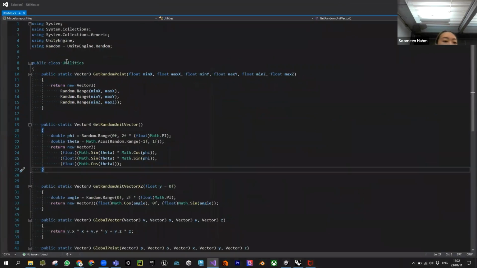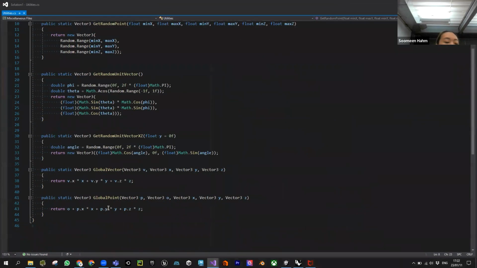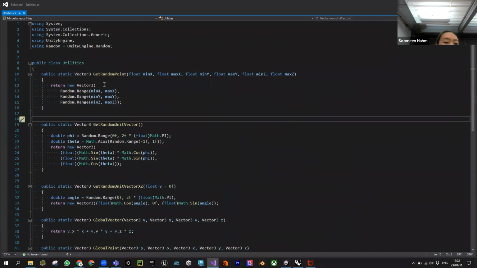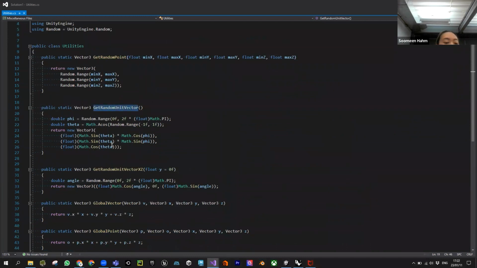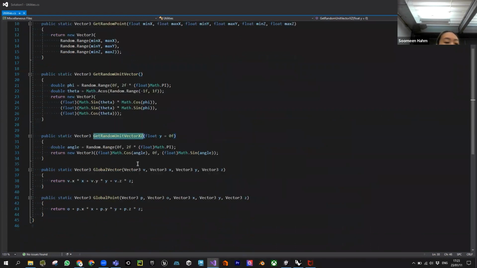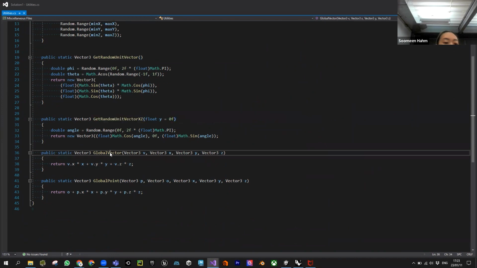Let me show you what that is. It's another class, but it only has a bunch of methods. In this class, the first one is making random vectors. The second one is making a random unitized, two-dimensional vector, and so on.